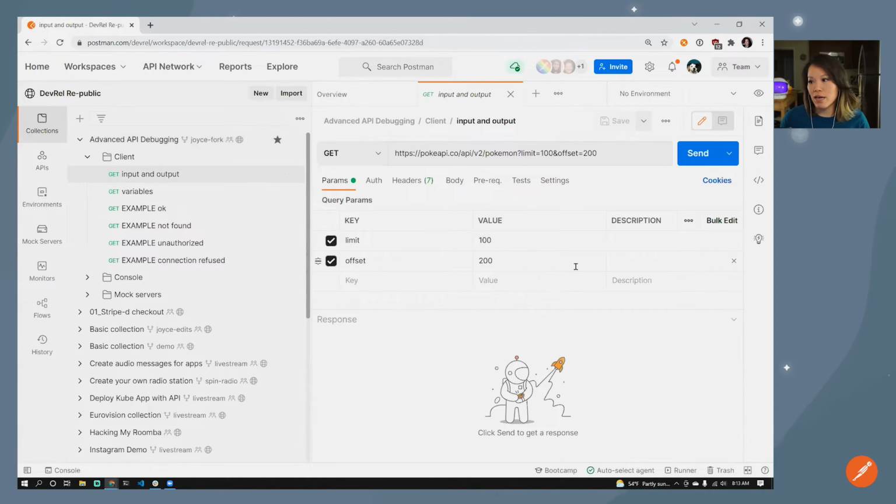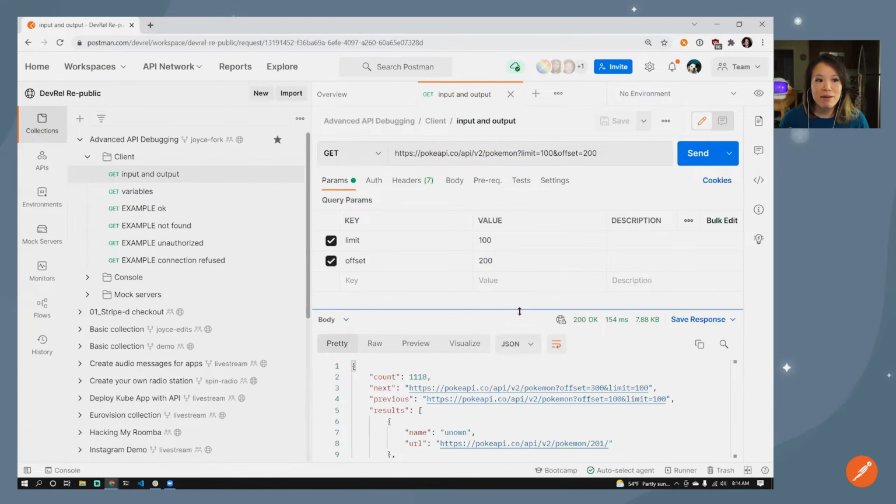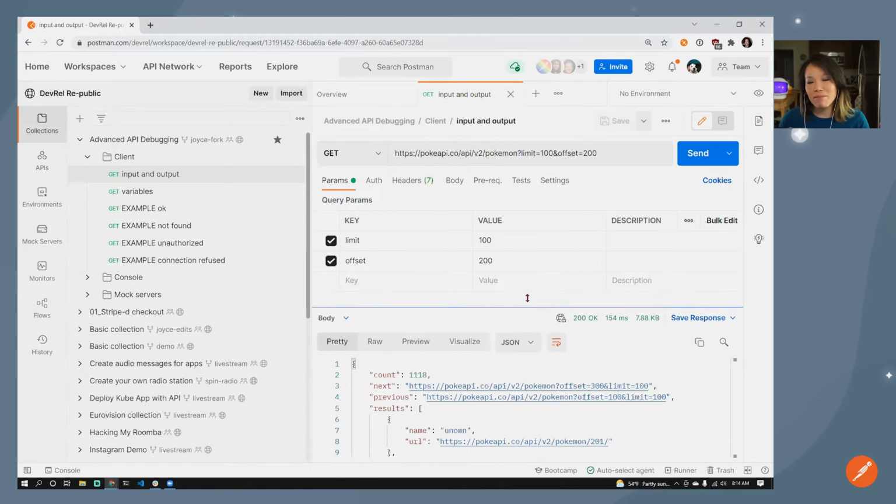The very first thing I have queued up is a request. Arlemy was talking about understanding API behavior, and most of debugging is understanding what inputs affect the output, tweaking inputs, and seeing what kind of output you get. And that's where Postman, everyone knows Postman from. It's the API client side. So I just have a very basic Pokemon API because Arlemy loves Pokemon. And so I just wanted to show something that kept him interested.